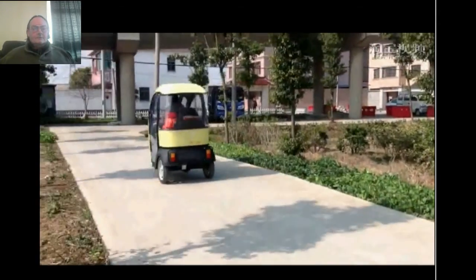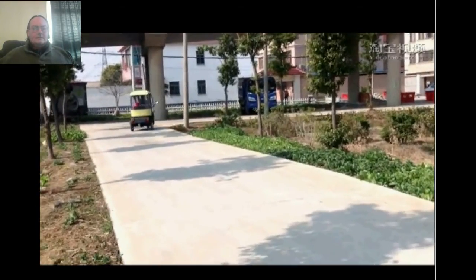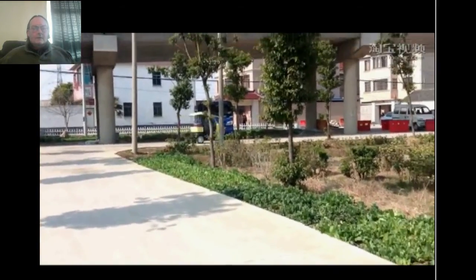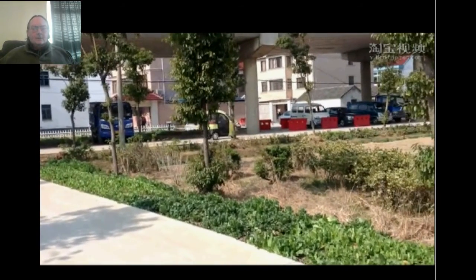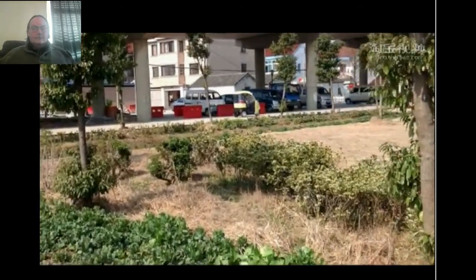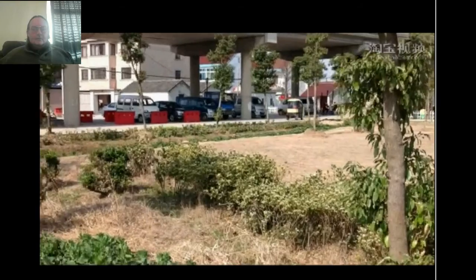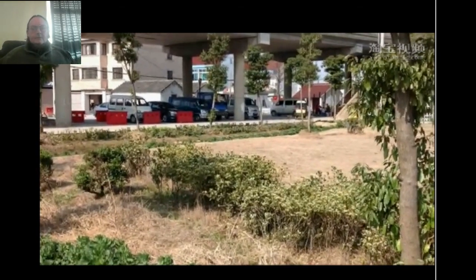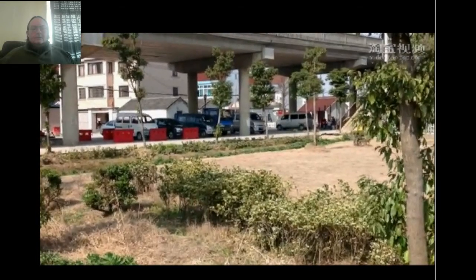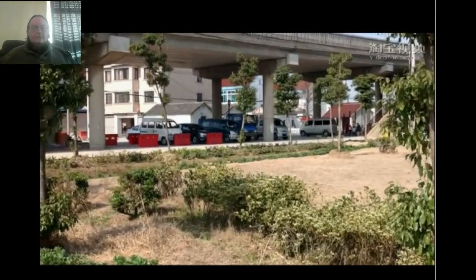It wasn't till I watched this video a couple of times that I realized there was a little bit more than meets the eye. The phone rang and I had to hit the stop button — and lo and behold, it wasn't the open version at all. While they're busy off in the distance turning around, when it comes back we're going to hit the stop button, take a picture, and show you exactly what we mean.